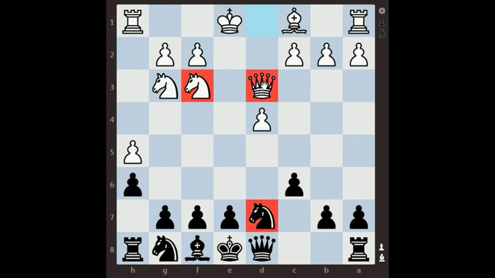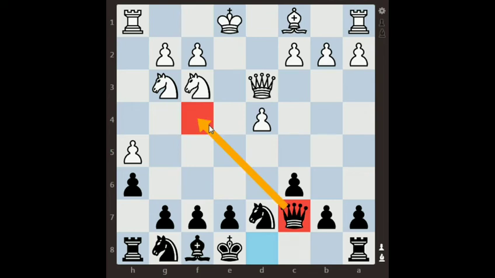Similarly, again, white developed a queen, black says okay, I will also develop a queen, and I won't let that bishop develop over here, and I will also take that square. So that is the idea behind the queen c7.